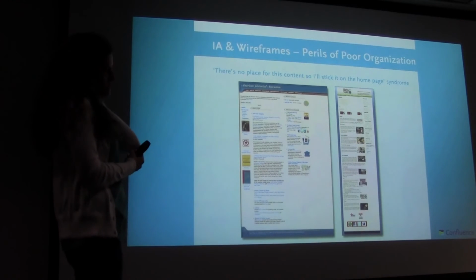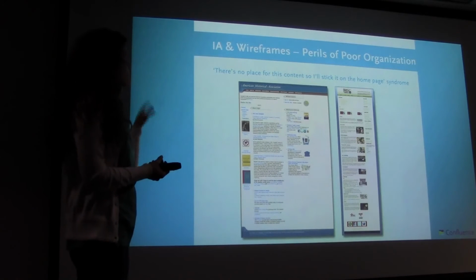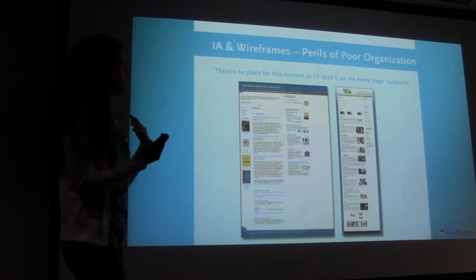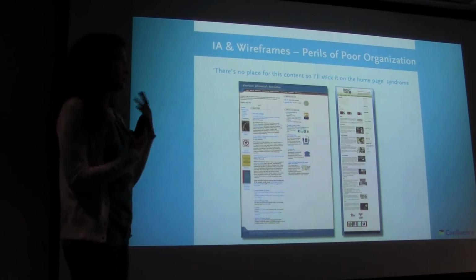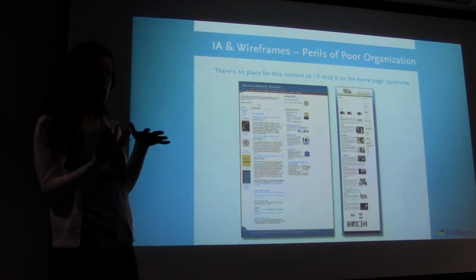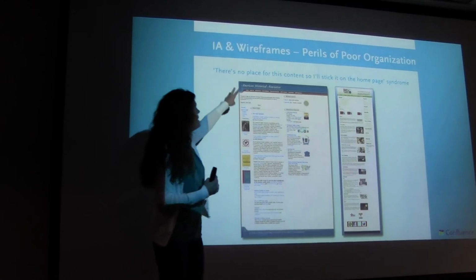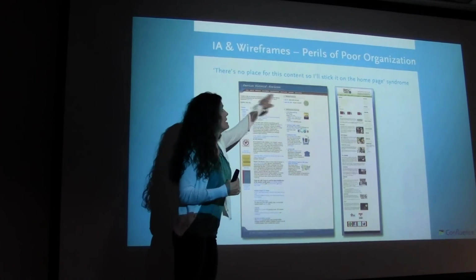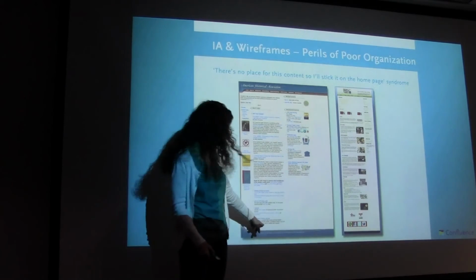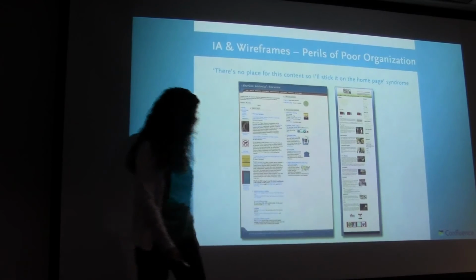In my world of nonprofits and associations, I see this a lot because very well-meaning people have given some money, or they've come up with a program, and they would like some credit, or the webmaster thinks, well, this is so important, I can't say no. But because I didn't work on the sitemap years ago and I didn't come up with any sort of logical groupings for these main nav items, there's just nowhere to put it. So I'll just put it right down here. Because everyone's going to see it all the way at the bottom, right?